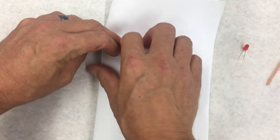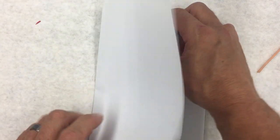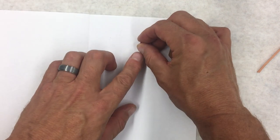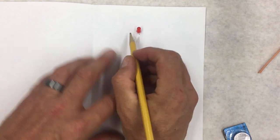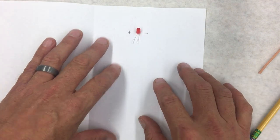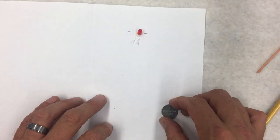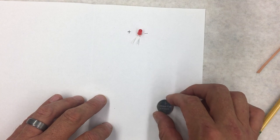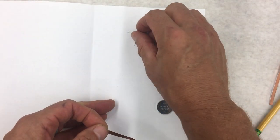So one of the first things you're gonna need to do is fold your piece of paper in half. Here we go. Secondly, we should make a decision where on the right-hand side here we want our light to poke through the top. I'm gonna put mine near the top of this, but you can put it wherever you'd like. And I'm gonna just make a note here, the longer one is on the left, so I'm gonna put a positive and a negative next to it, just as notes to myself. Then we need to put the battery somewhere where when we close it, that's where they'll be pushing. So I'm gonna choose to put my battery, you could put it anywhere on the right-hand side here, I'm gonna put mine over here.